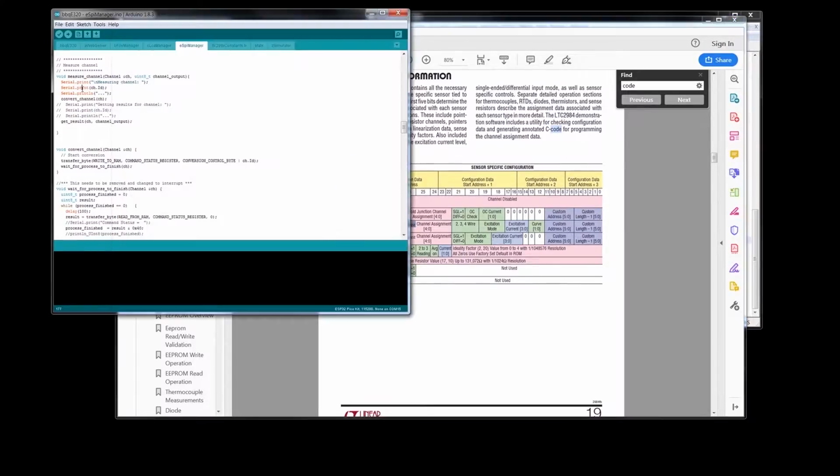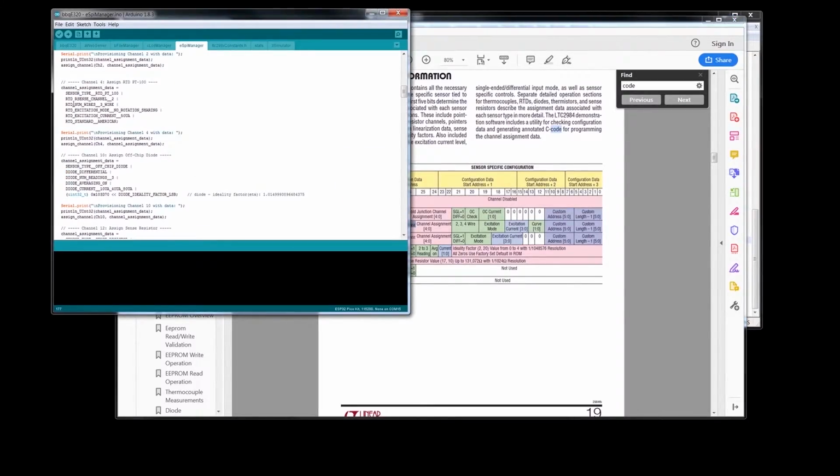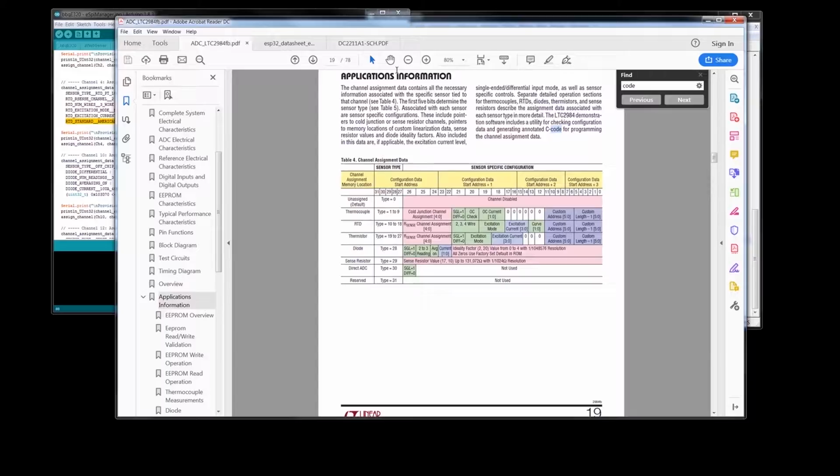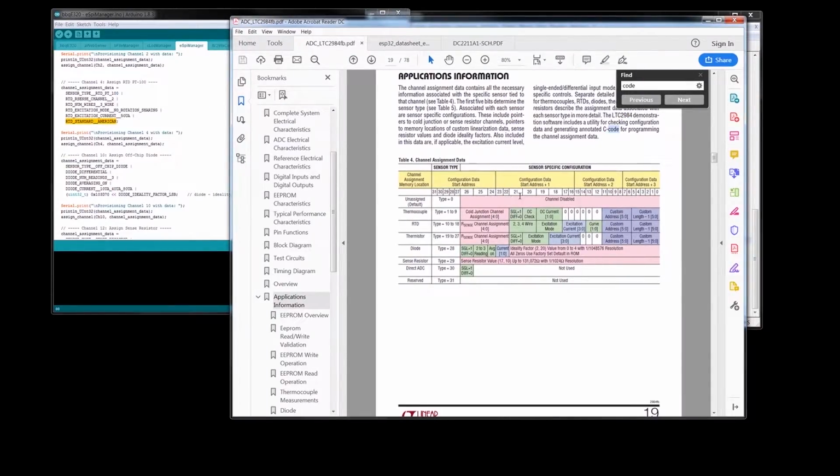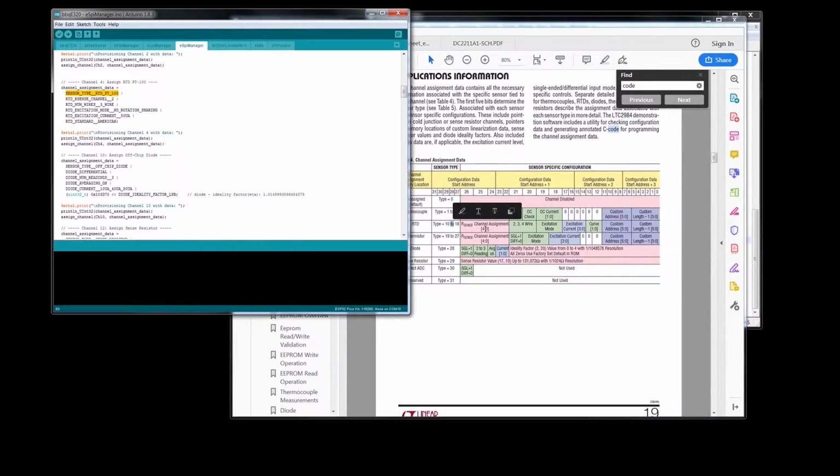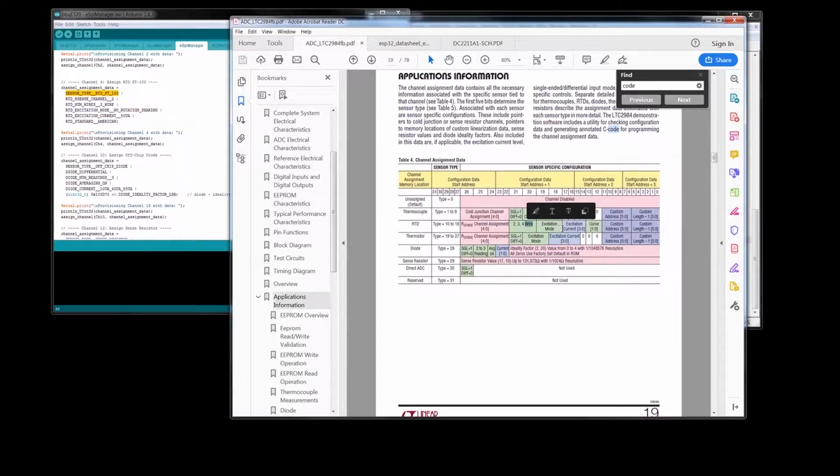If you look at the code, here's the sensor type, PT100. It's ORed with the channel ID, the number of wires, the excitation mode, and the curve it's using, which is exactly what we need. Here's the type, which is this first one up here, then the R-sense, how many wires it is, excitation mode, the current, and the curve. And this is some custom stuff at the end that we're not using here.